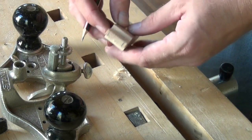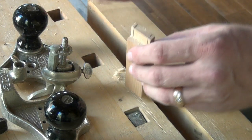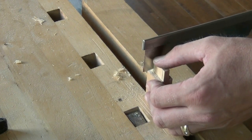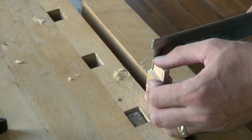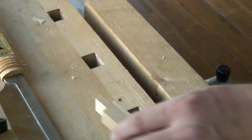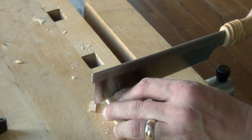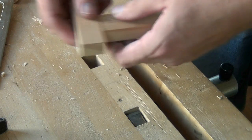Now we can transfer down the length of our tenon, the lines we marked before, and we can cut those off. Being careful not to cut into the shoulders of your tenon. And we can cut those off. And that goes together lovely.